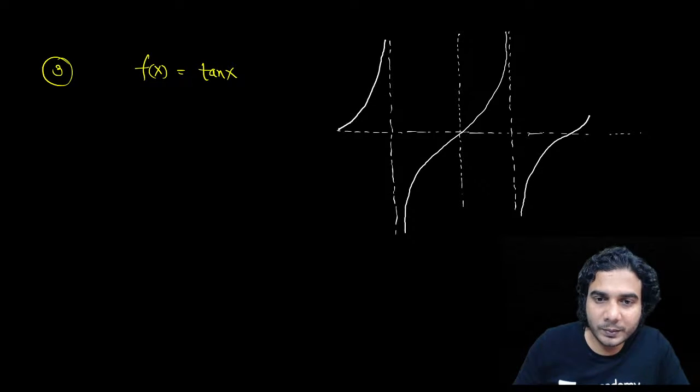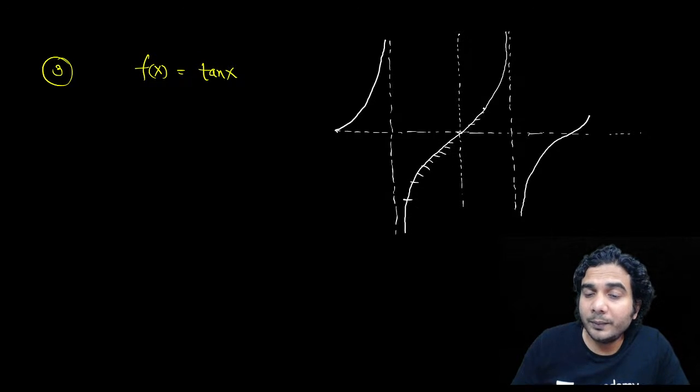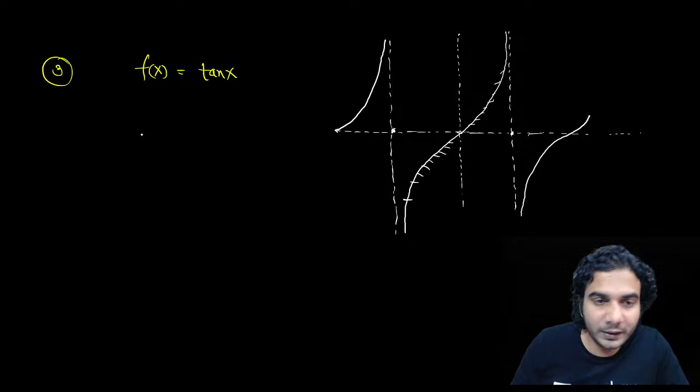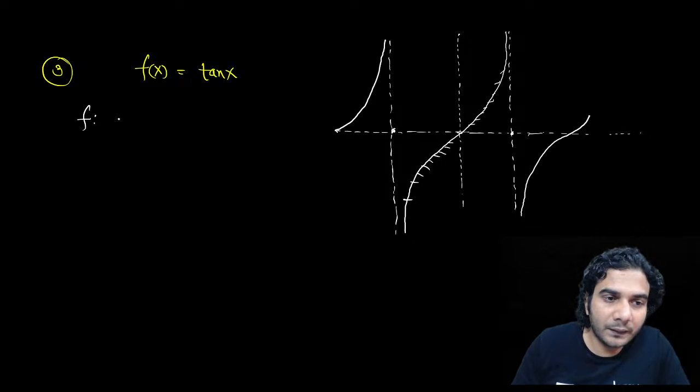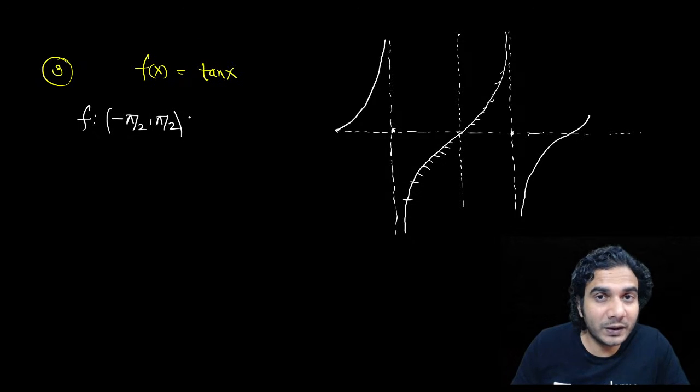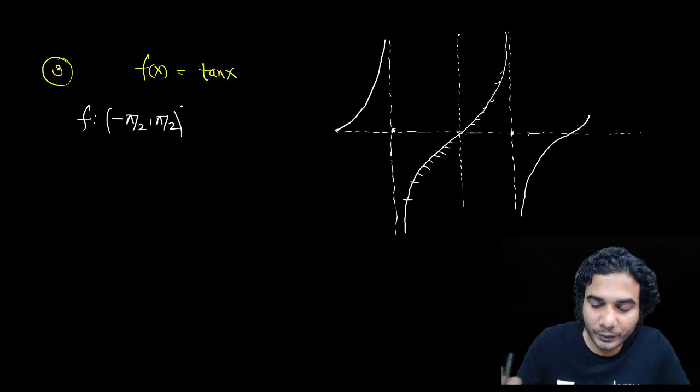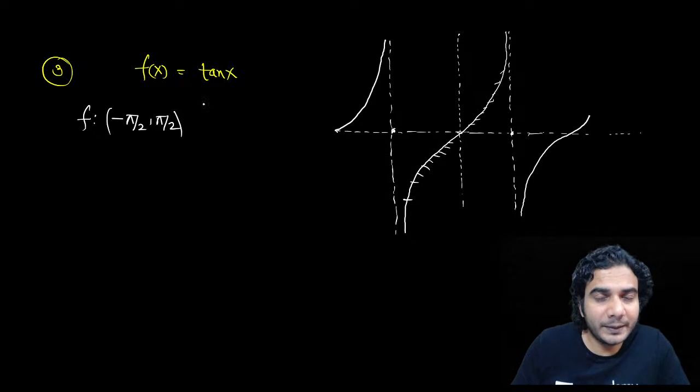So this part is going to be one-one. But one important point to notice is that -π/2 and π/2 will not be included in the domain. So when we define this function f, we'll take the domain from -π/2 to π/2. It is very similar to the domain of sine, but the endpoints in this case are not included because tan is not defined at -π/2 and π/2. So these two points are different. Otherwise, the domain is the same as the domain of sine. I mean, sine was invertible in this interval, and tan is also, leaving the endpoints. So I hope it is clear.